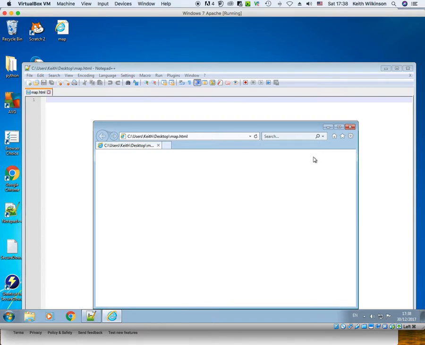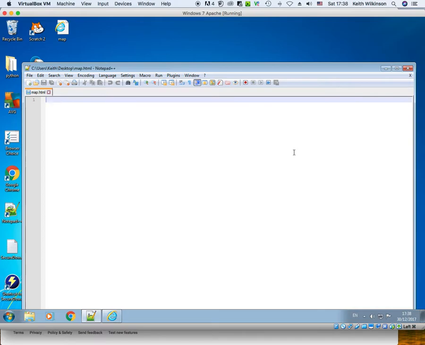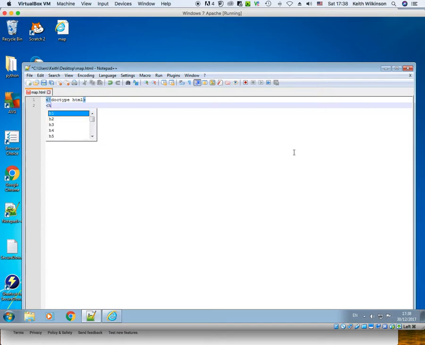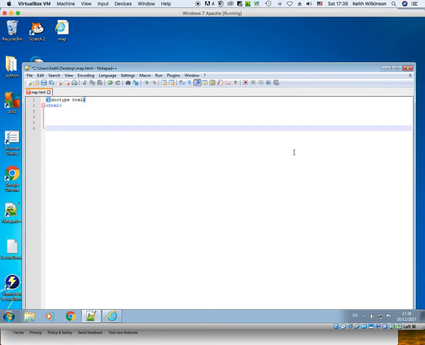The first thing I'm going to do is lay out my code. So the very first line of a web page should be doctype HTML. Now that doesn't do anything other than tell browsers that what is coming after this line is a load of code. Then I'm going to set up my web page and say where the start of the web page is for the code, HTML as a tag. And a few lines later I'm going to put a closing tag, which is a / and then the same word. So HTML is the opening tag, and the closing tag has a /. So that's the start of the page, that's the end of the page.